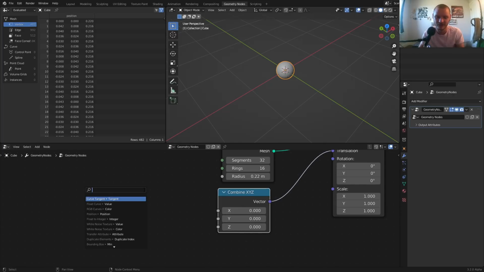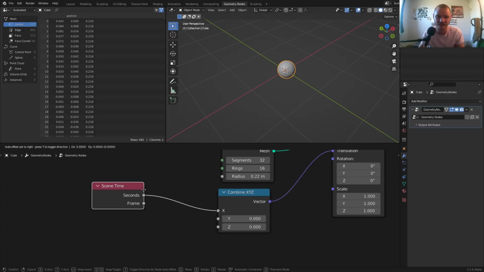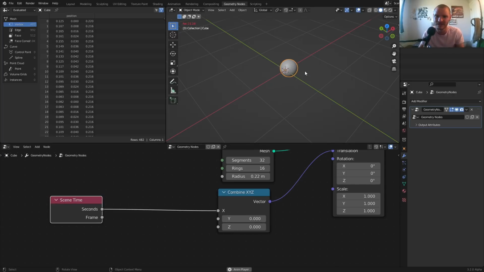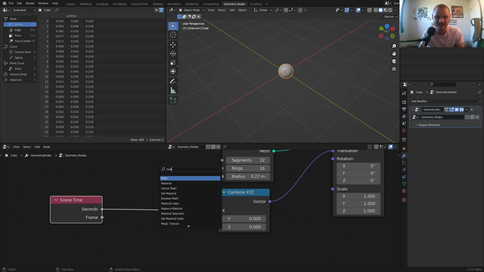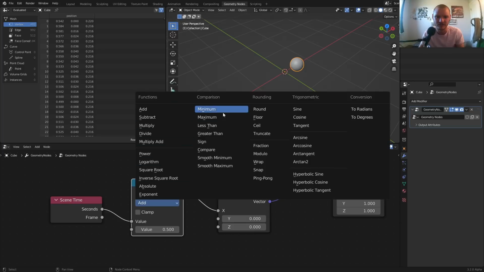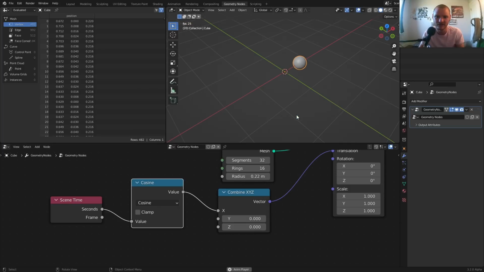If you took trig, you're going to know that's your sines and a cosine. So we're going to animate this over time. Right now, this is just going to move on the x-axis. I don't want that. I want it to move in a cyclic fashion. So this is going to be a sine or a cosine. It doesn't matter. Now with the cosine, it's going to go back and forth forever.